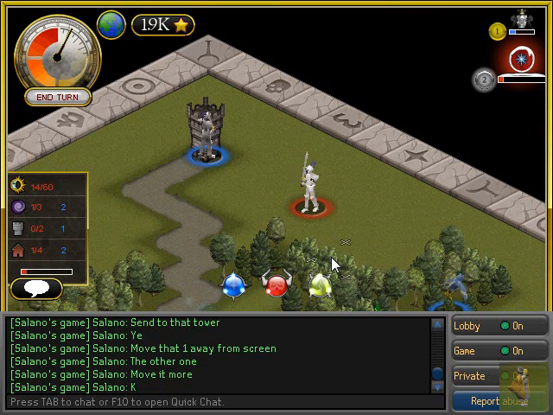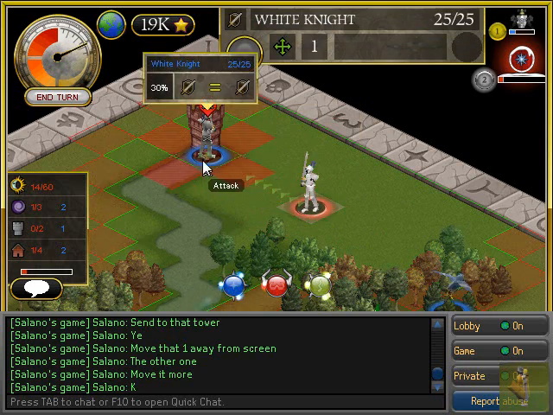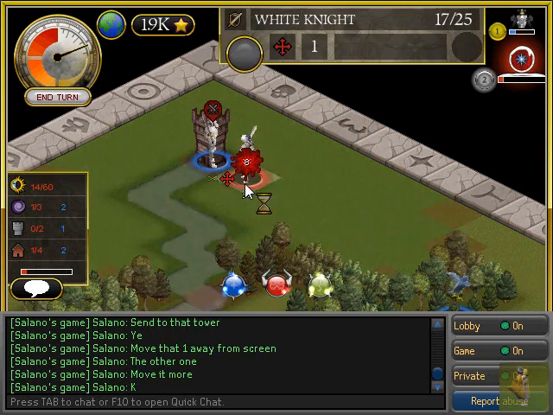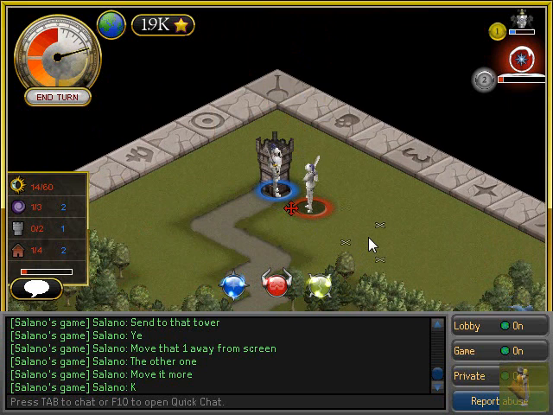To give you an example of how defense can significantly change the game, if I attack his 25 HP White Knight with my 25 HP White Knight, I'd normally hit 12 and then he would hit 6 back on me. But since his knight is on the tower, giving it 30% defense, I'd only hit 8 and he would hit the same back to me. So I'd hit 8 and he would hit 8 back to me, as you see right here. 8, 8. Now it may not seem like a big difference to you, but trust me, when you're playing against pros, it does make a difference.